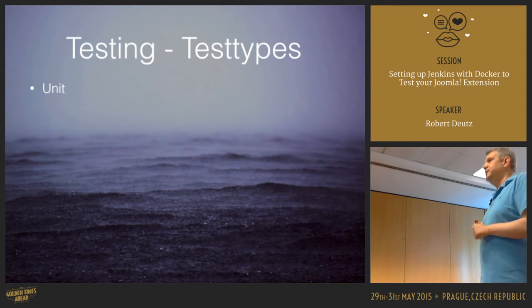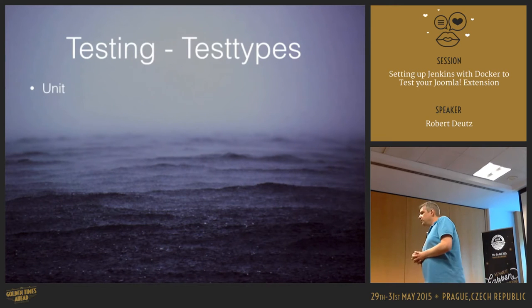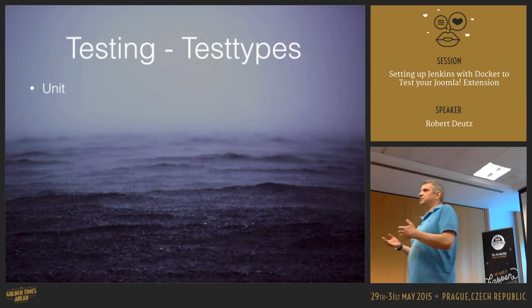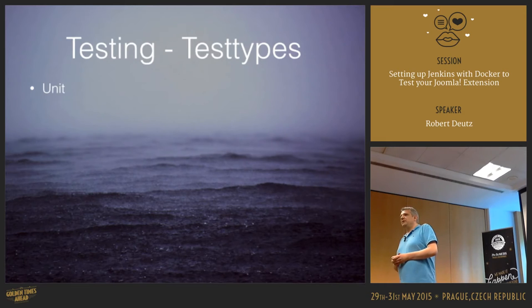So one test type is unit testing. With unit testing, you test really a small bit of your application. In the best situation, you can do this totally isolated, so you have no connections to other classes and parts of the application. Unit tests are typically where you test a class that does something, maybe adding two numbers. And you can make a test. You say, okay, when I add two numbers and the numbers are one and one, there should be two as the result. So you make an assertion and say, okay, I expect when I do this, that is the result. Then you can compare this and say, okay, my system behaves right.